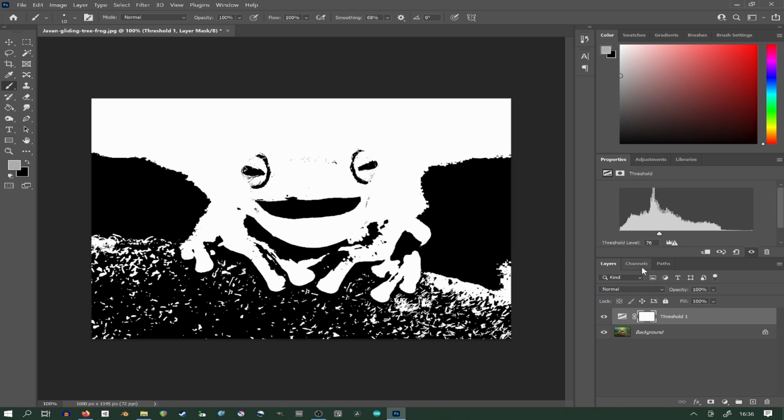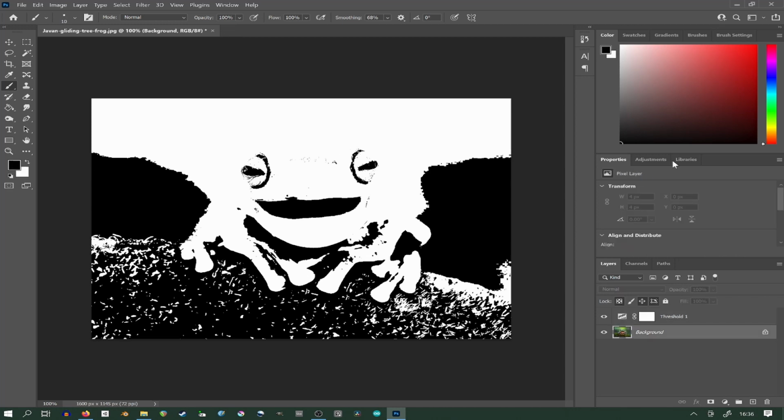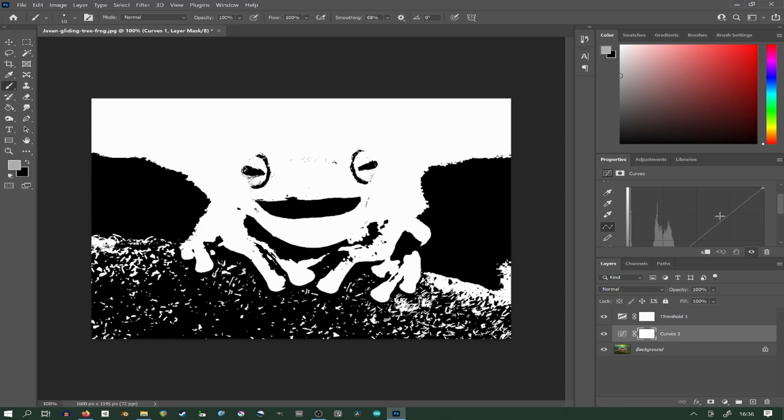There's many ways to deal with that, but a quick way I can do is add a curves adjustment. Nothing fancy.